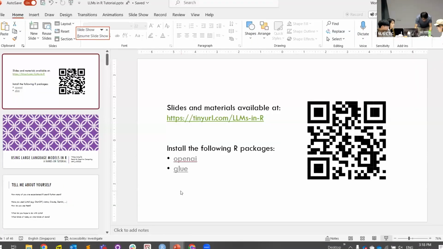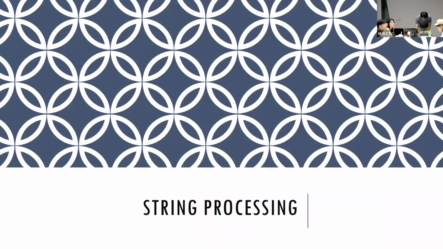Now let's go on to the next section, which is about string processing. Actually, most of this tutorial will be about teaching you how to process strings. Strings are these text inputs and outputs. The reason why we need to process strings is because the LLM takes text as input and gives us text as output. So in order to make use of the inputs and outputs well, we need to know how to do string processing. Actually, this tutorial is more of a tutorial on string processing than using LLMs, because LLMs, as we saw, are very easy to use. Okay, so let's do string processing.